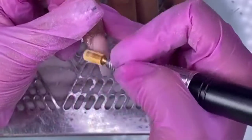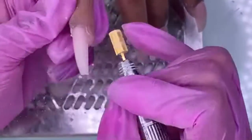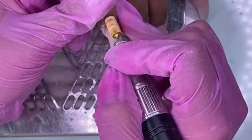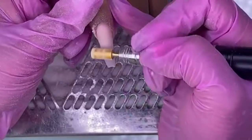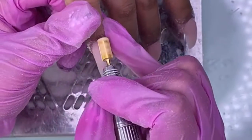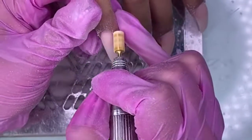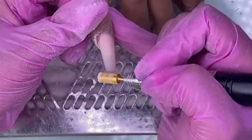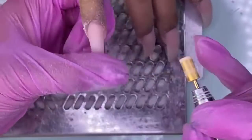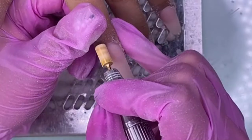And the goal right here is to just seal that cuticle area, because if you leave any little gap between the natural nail and the acrylic, the nails will lift once you get water. Any type of moisture trapped under there is going to cause the nail to lift. Usually I've followed enough that I'm able to see where the cuticle is, where the natural nail is, and where the acrylic is. And then, of course, following the rest of the nail to make sure that it's all nice and smooth. So, same thing, going around the cuticle area.